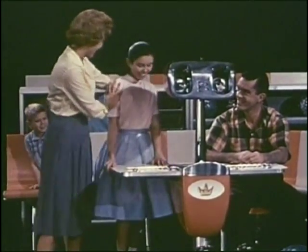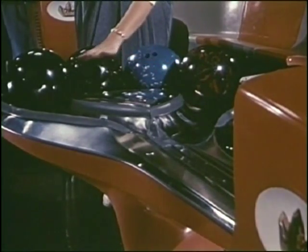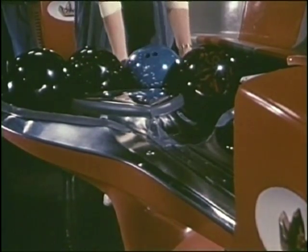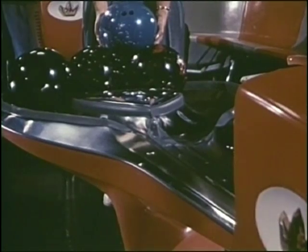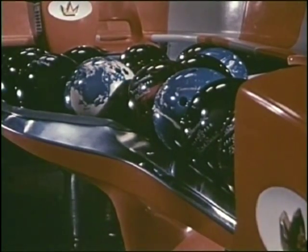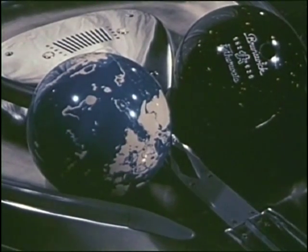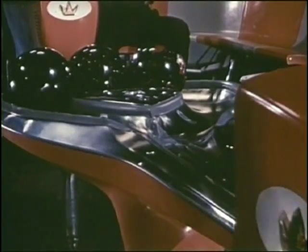Overall design simplicity brings not only a smartness of line, but also an unobstructed approach to the ball return. Brunswick's exclusive subway cluster return is another great time-saver that keeps the game moving. Each player's ball waits at the same convenient spot every time. The stainless steel tray has a 12-ball capacity to accommodate league competition, but adjustable ball stops conveniently adapt the cluster for a reduced number of players. Here is time-saving convenience in keeping with the design harmony that adds fun to the game and potentially greater profits to the proprietor.